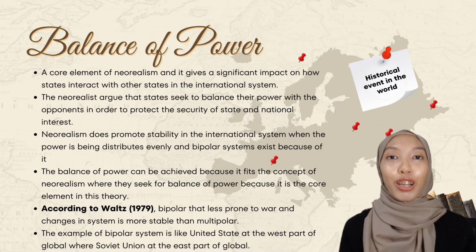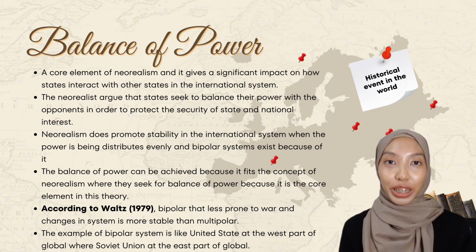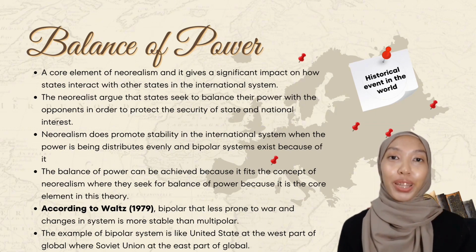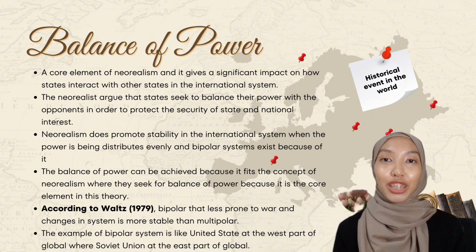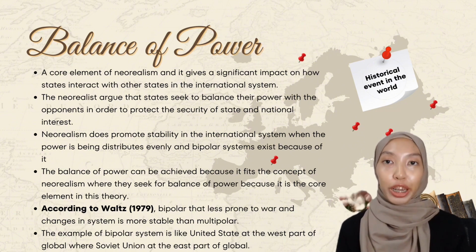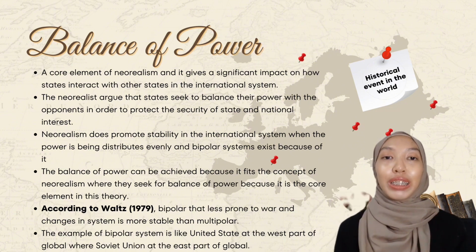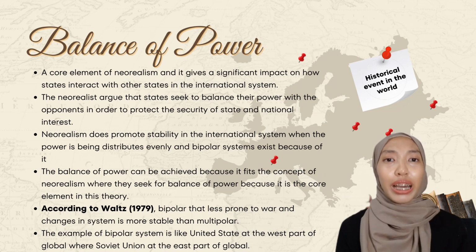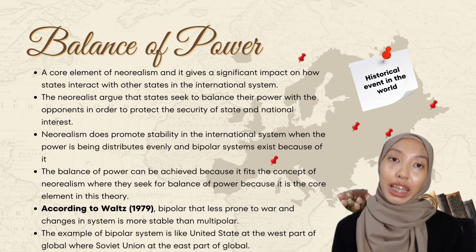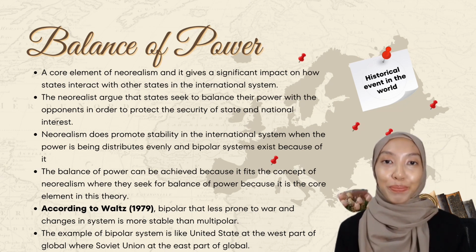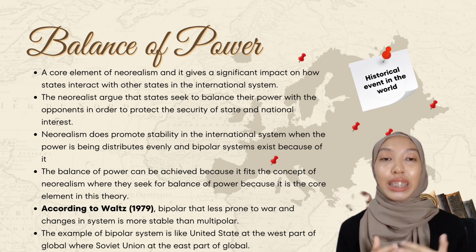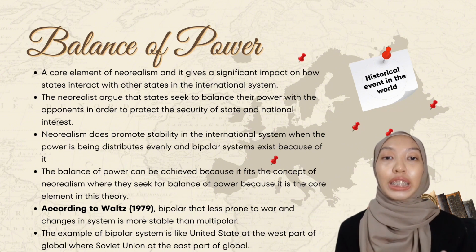The first impact of neorealism toward international relations is balance of power. The balance of power in international relations is a core element of neorealism, and it has a significant impact on how states interact with other states in the international system. The neorealists argue that states seek to balance their power with their opponents in order to protect the security of the state and the national interests.